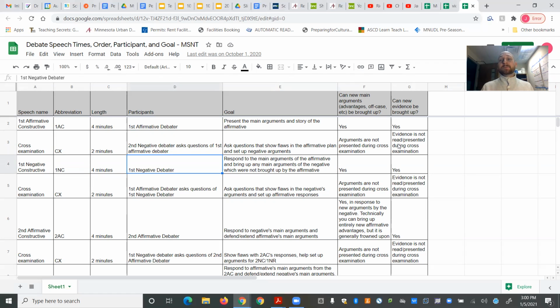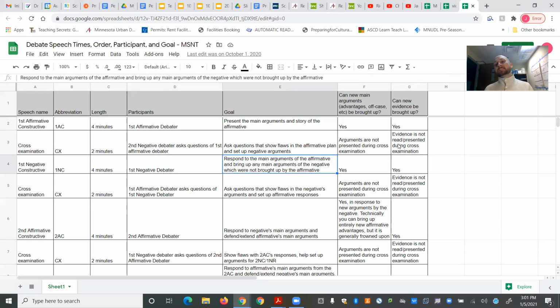And since you have this cross-examination time to prepare your speech, you shouldn't be using preparation time, right? The 1NC is something you should have planned out. You should have it figured out before you even go into the debate. The only thing you might need to figure out is which advantage the affirmative read? So I need to figure out what evidence I'm going to read versus each advantage, right?